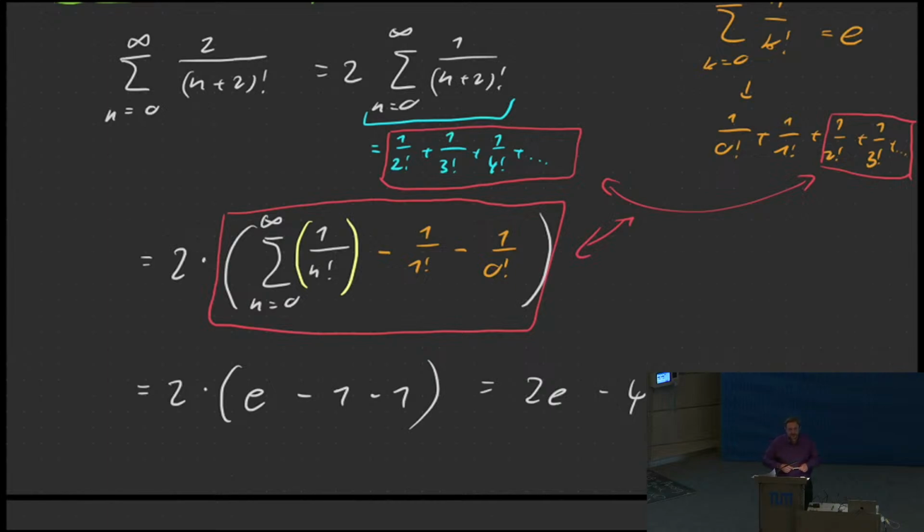Yes, so the question is, will this also work with the root test? We'll discuss the root test hopefully today, in a couple of minutes. In this case, I would prefer the ratio test, I guess, but we'll see examples for those as well. The main difference, if you haven't gotten to this point yet: the root test and the ratio test are methods that can be used to tell you whether a series converges or not in certain circumstances. It doesn't work every time, but in a lot of situations it does work. The downside is you'll only get information on whether the series converges or not. What you will not get is a limit.